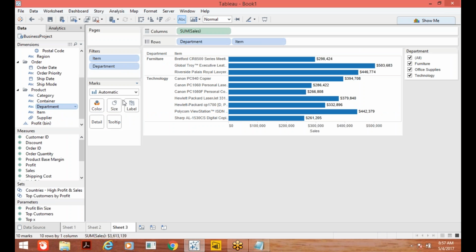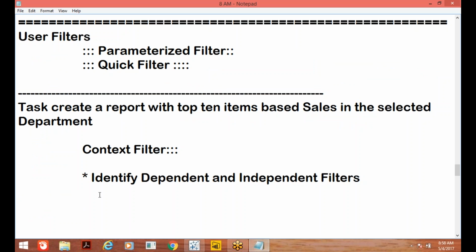So department contains items. So department is the independent field, item is the dependent field, right? So now the second thing is make the independent field a context.